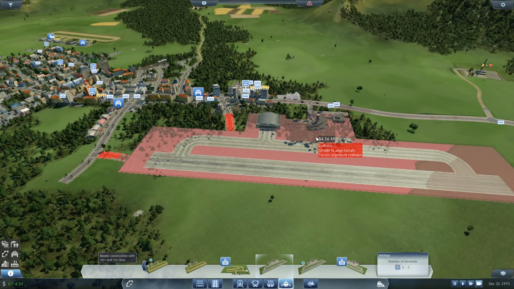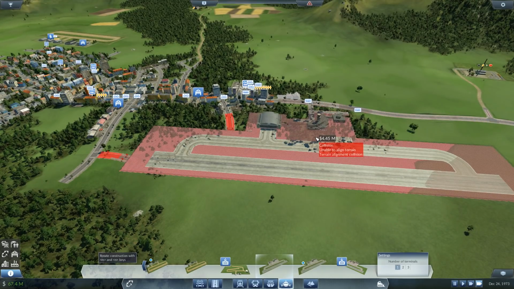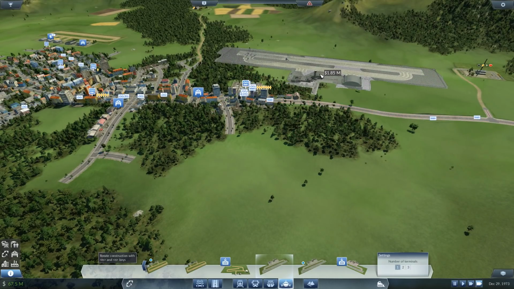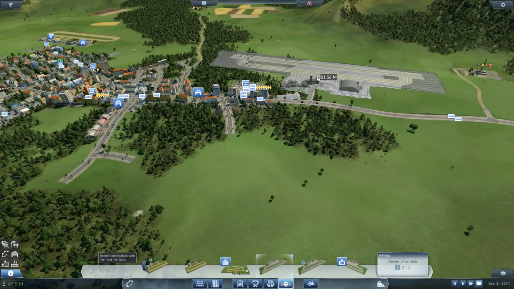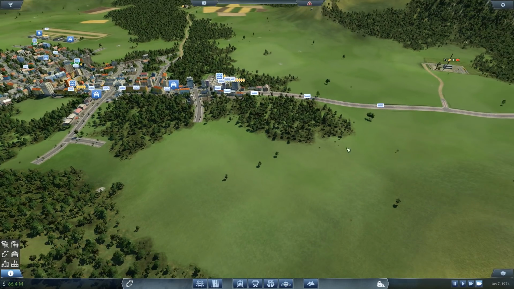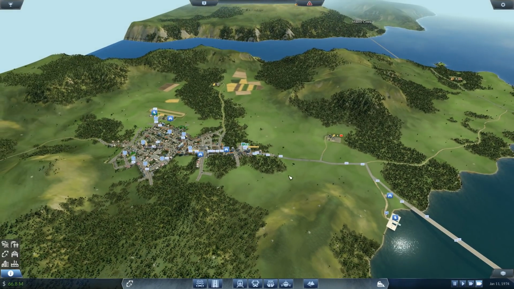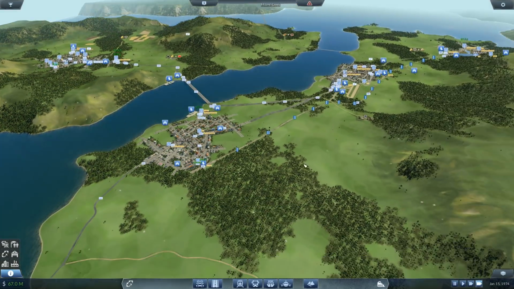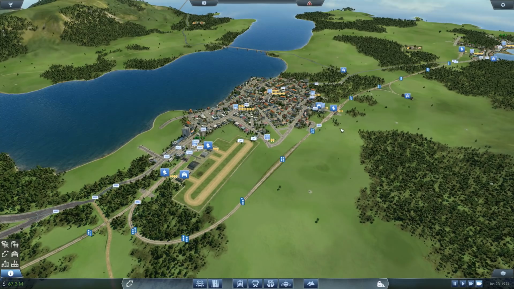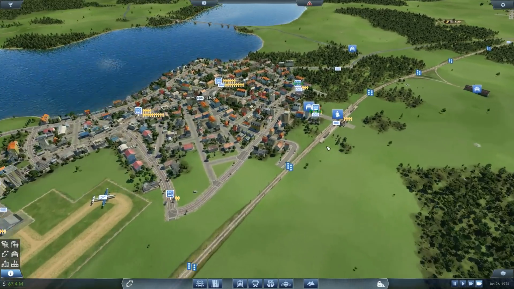Terrain alignment is an issue again. 4.5 million. Can't be done. This can. Yeah, I like that. Alright, let's wait till 1980 and see if we can build a large airport here. 2 lanes. 2 lanes, really? 2 runways.